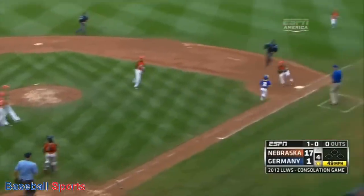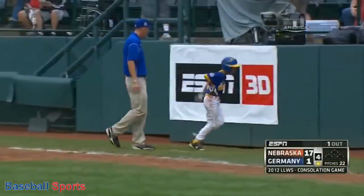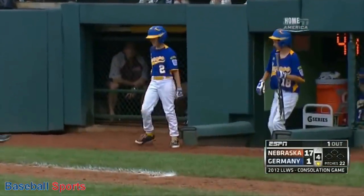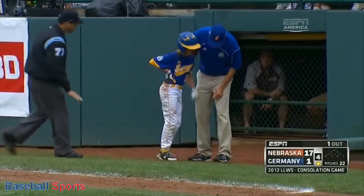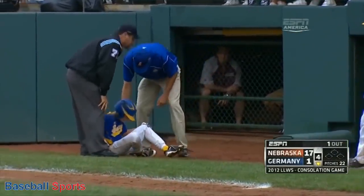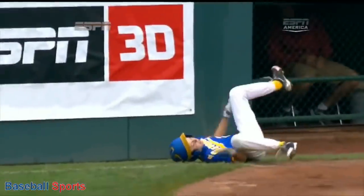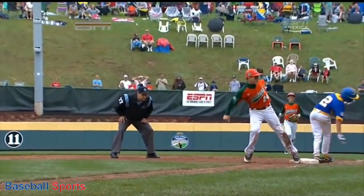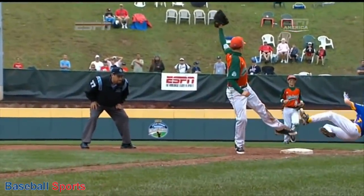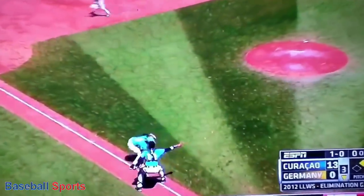Weeds, go! Great hustle — down he went. Perfect bunt. That was well executed by the team from Nebraska, with the master covering second base. He took a pretty hard fall when he got past first, all out the whole way when he laid this thing down. You've got a second baseman covering — watch it kind of hits the foot of Matt Masquerick trying to get on the base. When these bases get wet, if you don't hit them perfect, your foot just goes shooting right off the edge.